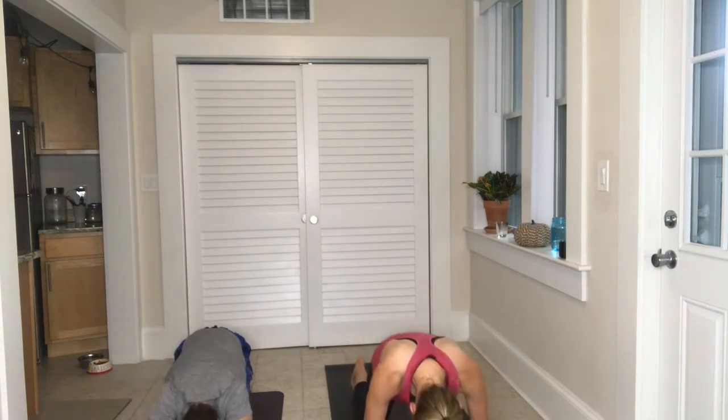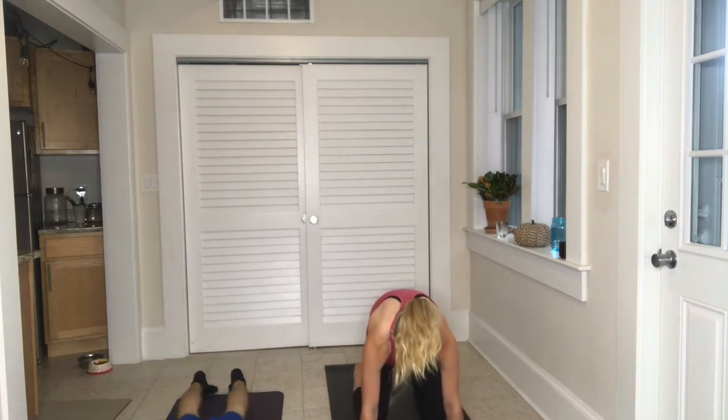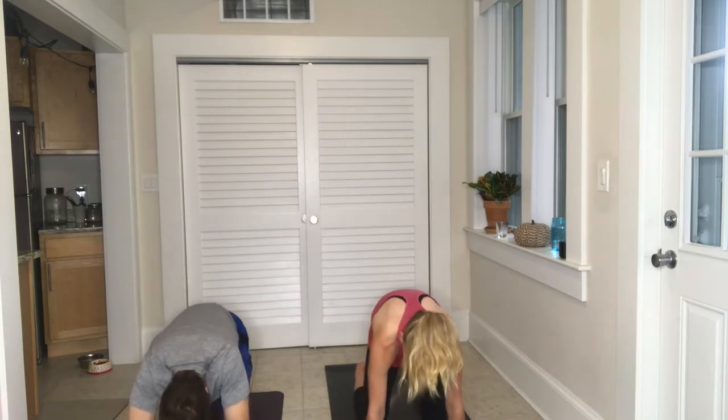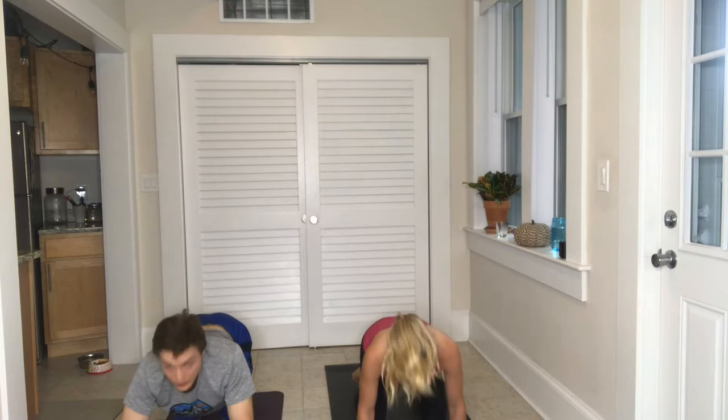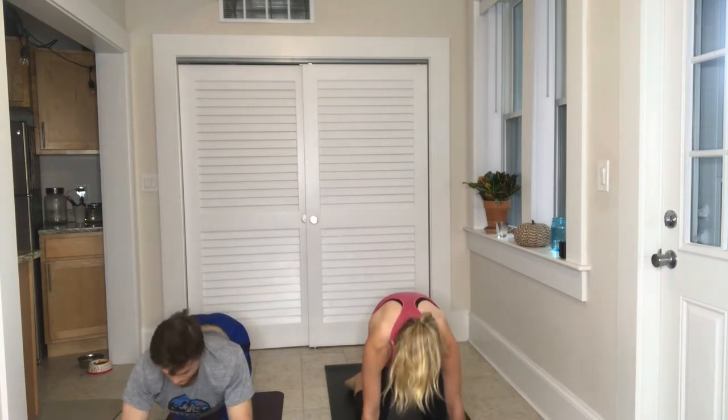Good, waking up that body nice and slow. This is gonna become a cat and cow in 3, 2, arch that spine up nice and big and exhale. So arch that spine up like a Halloween cat, take a big exhale, release. Beautiful. 30 seconds in this cat and cow.